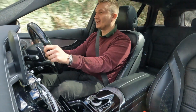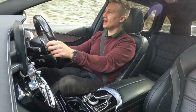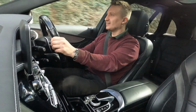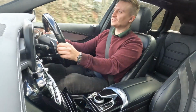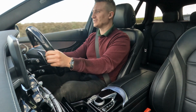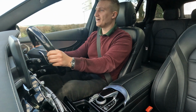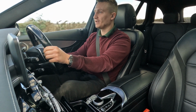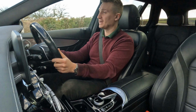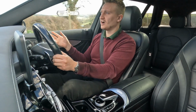But even then, you hear that pop and the bang, you cannot keep your head straight up. And if you put your foot down too much, because none of that is full throttle, the rear wheels will try and spin. I've had it at about 60 miles an hour, and you try and put your foot down in Sport Plus, and the rear wheels spin. And that's what I mean when it's ludicrous that you're allowed to go and just buy this car.